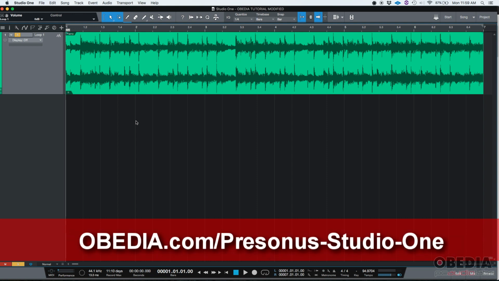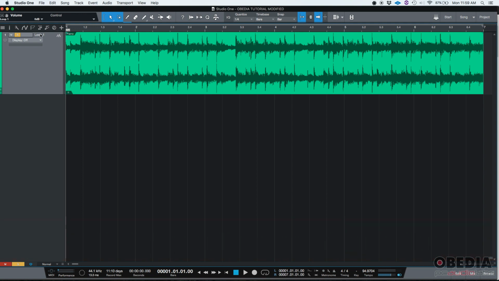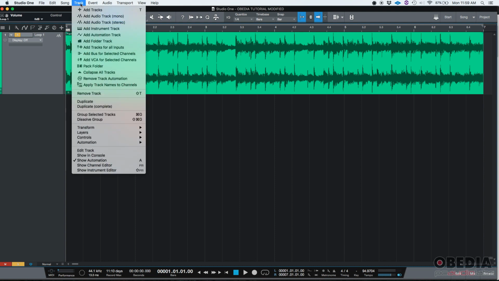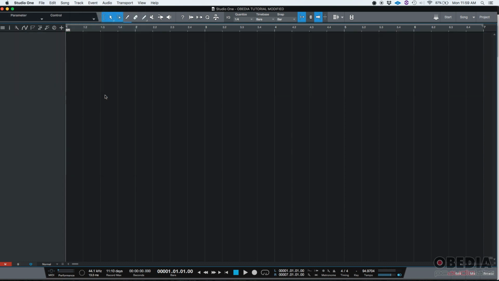Well, in Studio One, you can easily delete or remove a track by selecting the track. Let's say this track that we have here, it's labeled Loop 1. I'm going to click on it to select it. And then in order to remove it, I'm going to go to my track menu, click there, and I'm going to look for Remove Track. As soon as I click there, the track has been deleted, it's been removed, and it's not using any more CPU resources of my computer.